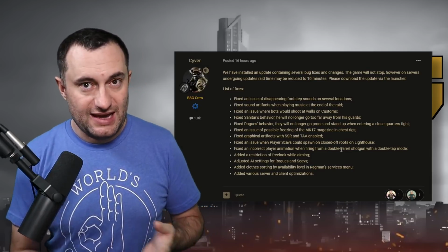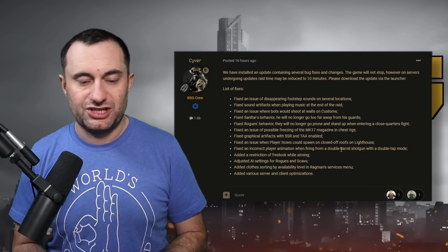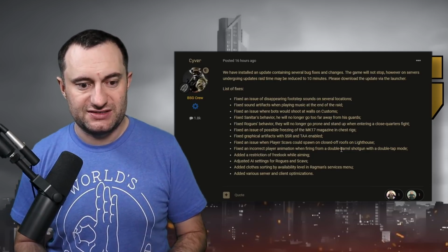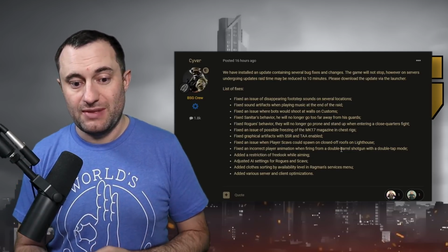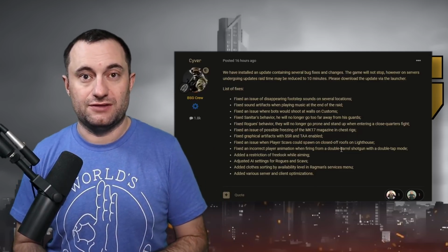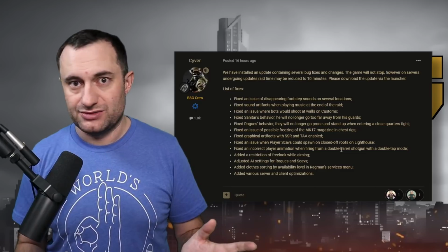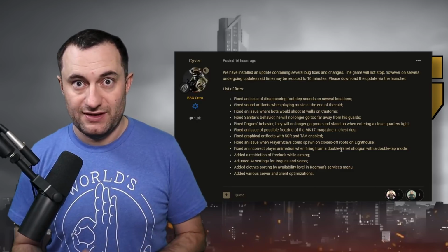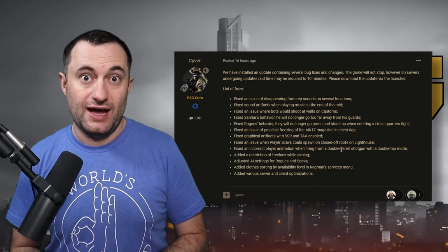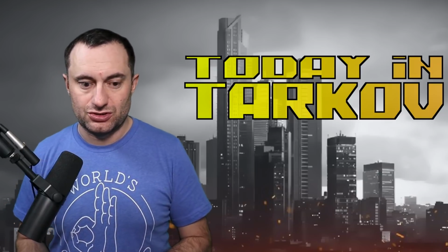They adjusted some AI settings with scavs and rogues. I'll talk about that. We got some of those in unlisted changes we'll talk about here in a sec. They added clothes sorting by availability for Ragman. So when you're in Ragman and you're trying to buy fancy clothes to make yourself look like a pimped out PMC in raid, they've changed that so that you can sort those by available, so you're not trying to figure through what you do have and don't have. And then there's a bunch of client and server side optimizations, which is good to hear.